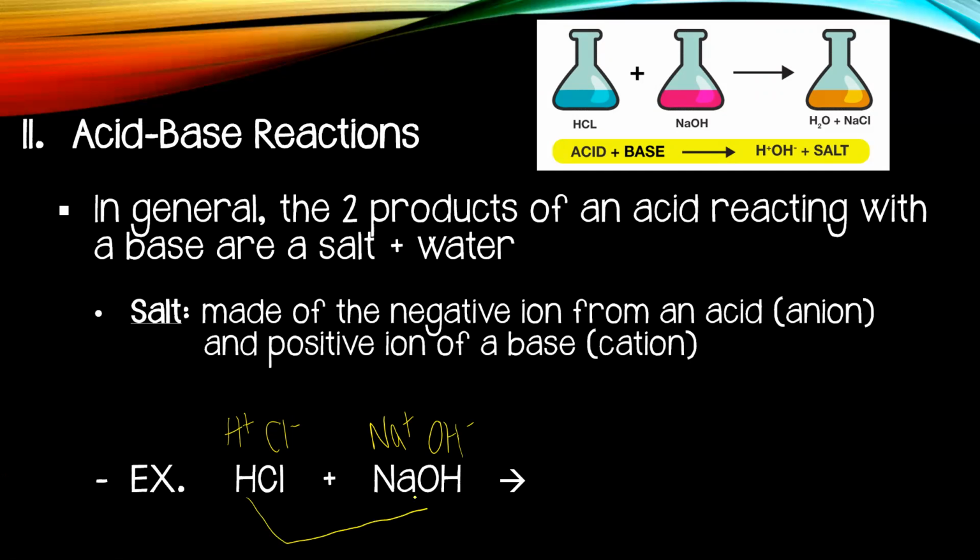Well, the H+ and the OH-, opposites attract, come together to form water. It's no longer charged, they're no longer ions. Plus and minus came together. You're left with this negative anion from the acid and this positive cation from the base. Once again, opposites attract. The positive ion comes first, so we get NaCl, and that is table salt. So in these neutralization reactions, you have an acid and a base, you form water and some type of salt.